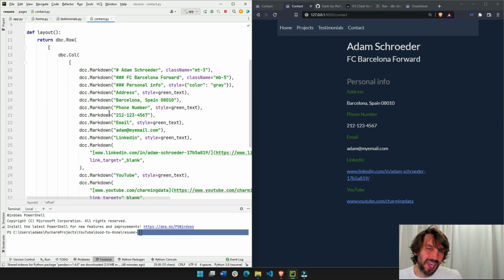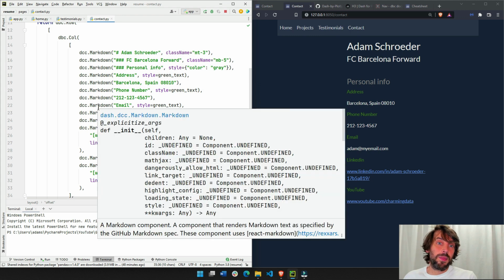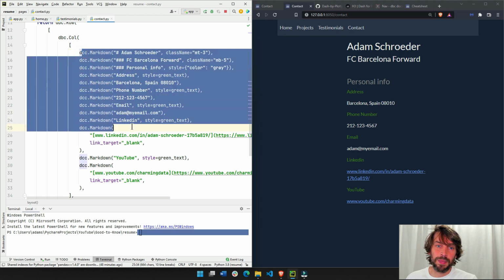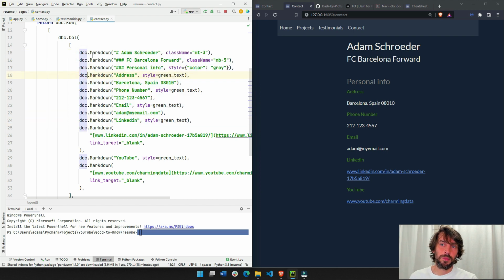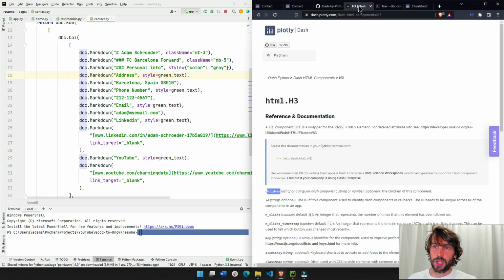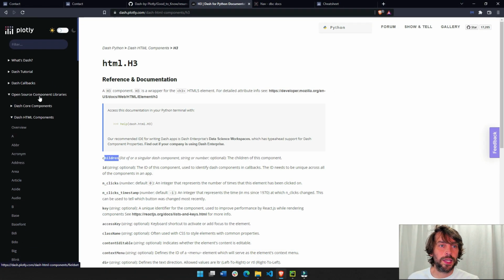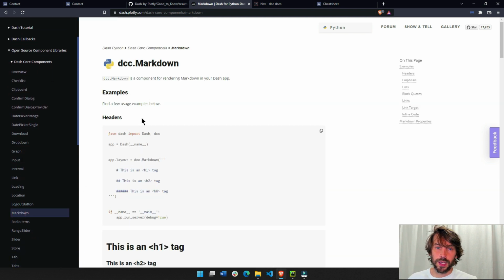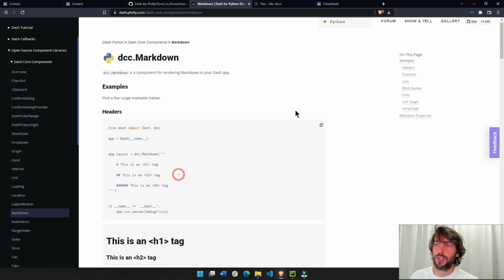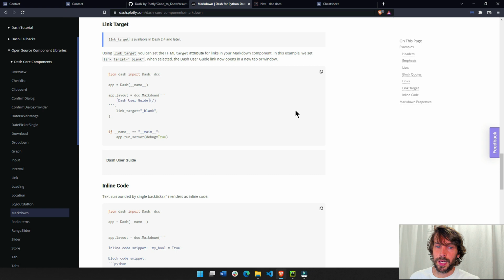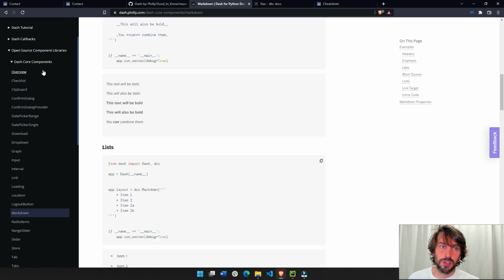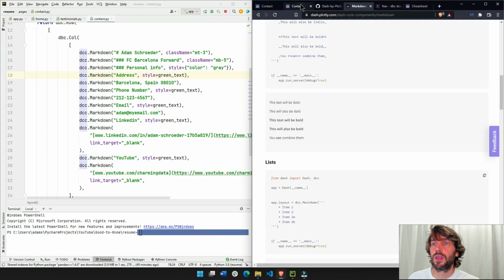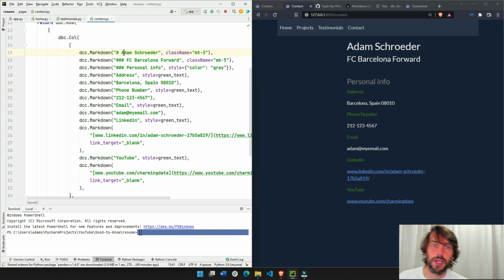And the content, in this case, you can build it with html.Div, html.H1. I build everything with Markdown because I like using Markdown. This is dcc.Markdown. If you go to the Dash documentation, you'll see that you can go into Dash Core Components, and in the core components you'll see Markdown. And here you have many different examples of how you can work with Markdown in Dash. This is a Dash Core Component, which is a DCC. So we're building the dcc.Markdown.